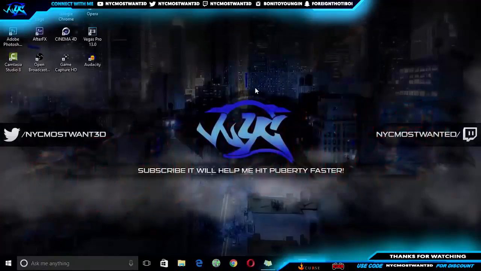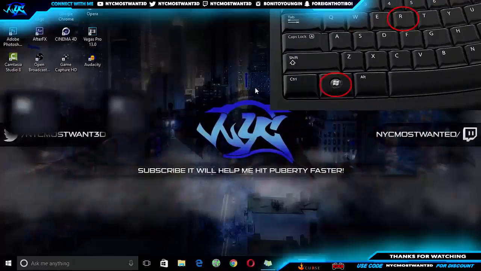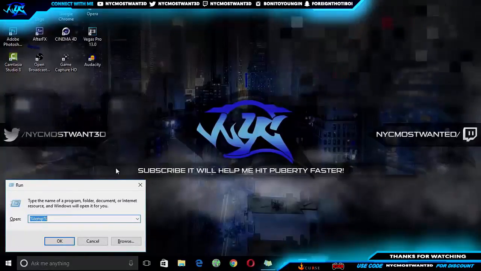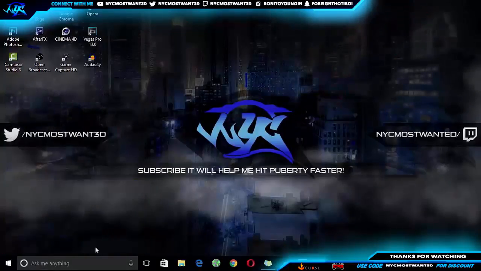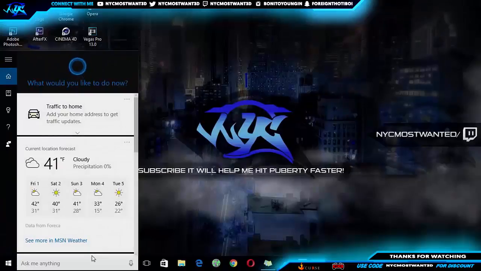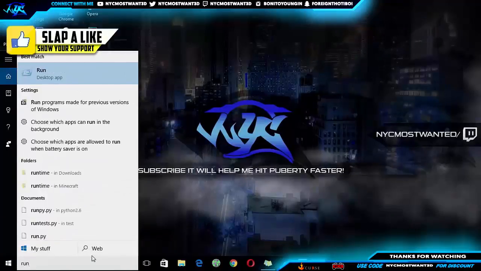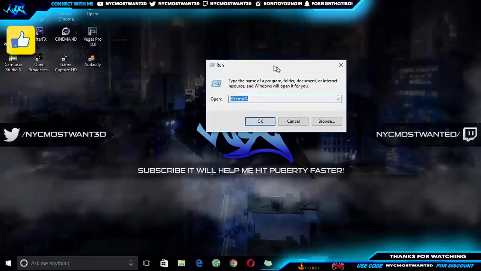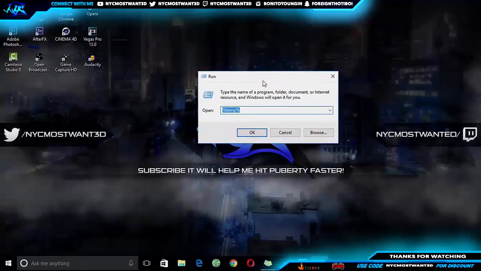The first method you guys are pretty much familiar with is basically deleting any temporary files on your computer that it might not need. By doing this, you can click the Windows key on your computer and press run, and that desktop app will pop up. Or you can go down to the search menu and type in RUN and run this desktop app right here. Now it will do the same thing, whatever you feel comfortable with on how you want to open this, but make sure you open it with this right here: %TEMP%, exactly as I write it on your screen.